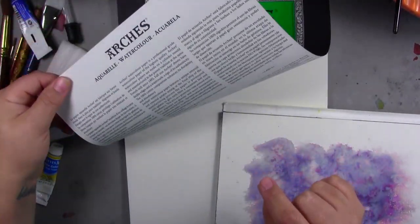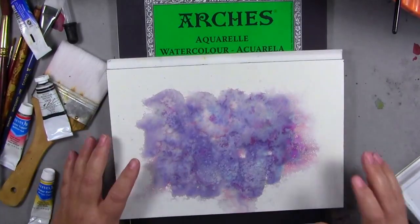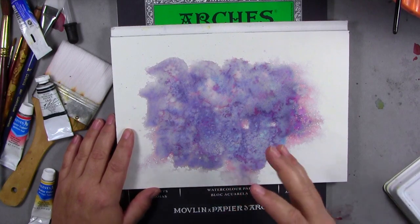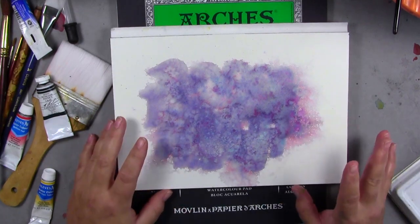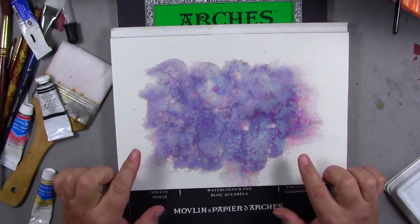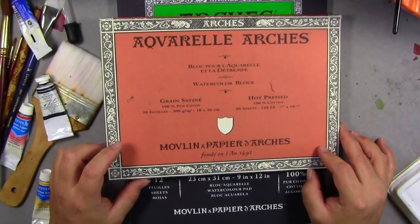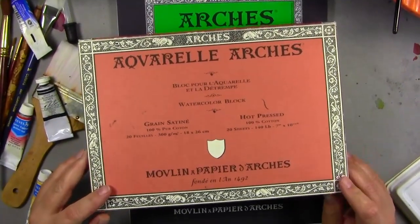Cold press has a little bit of texture on it and is your standard paper. Most paper you buy is cold press. I use hot press because I really love watercolor to move — I want to encourage the water to move and the pigments to mix, and that works best with hot press. When you're just starting out, get cold press — it's way more forgiving and the paint will not fly around your page as much. These blocks are probably the most expensive way to get watercolor paper — this block is probably $18 to $22 for a 7x10 with 20 sheets.